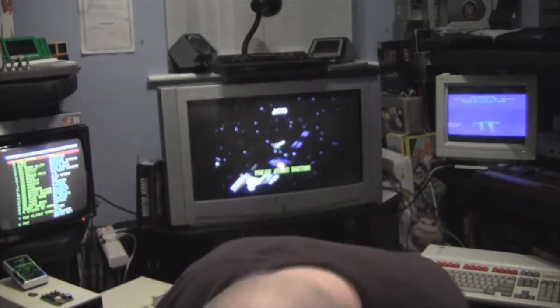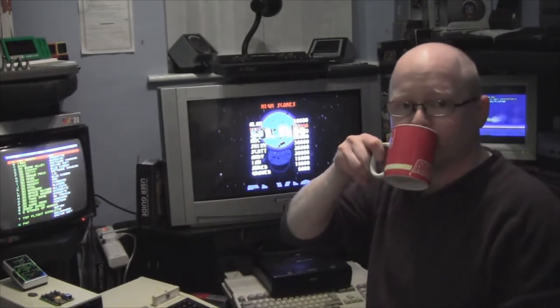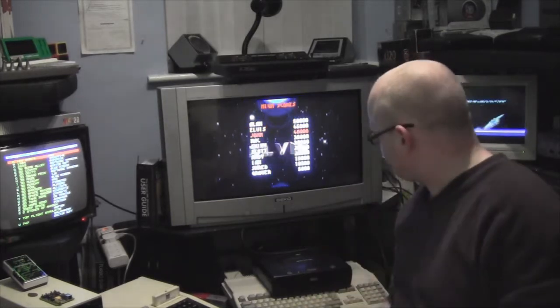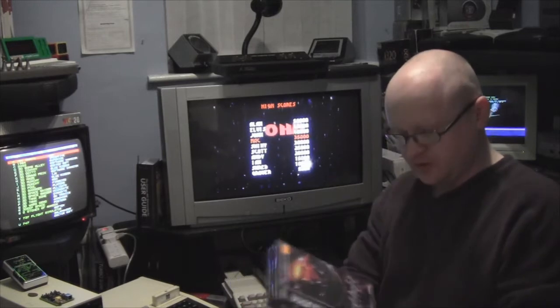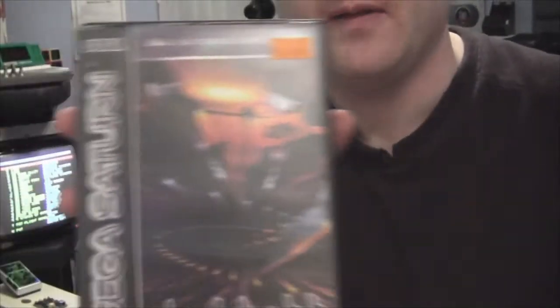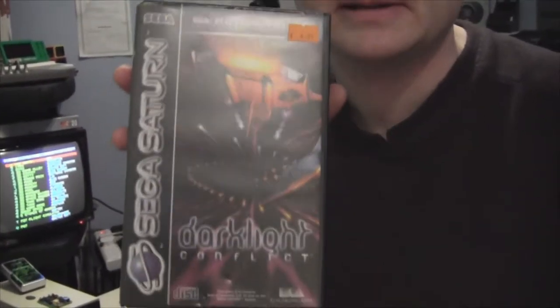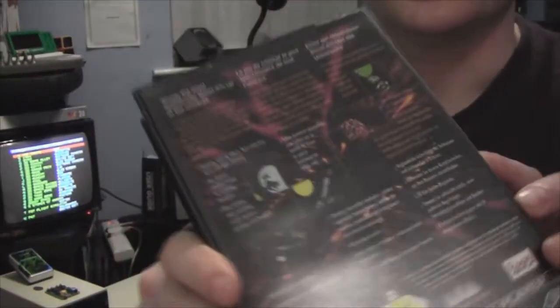Now, pickups. On the screen, thou shalt see, playing away by itself there, Dark Light Conflict on the Sega Saturn, which is that. Excellent. Not played it much yet, still on the training mode. It says $4.99 there, but it was $3.99 when I took it to purchase.